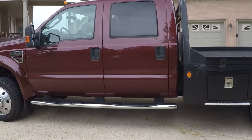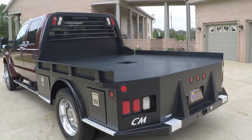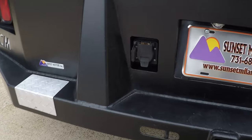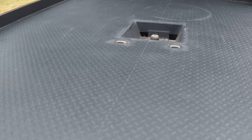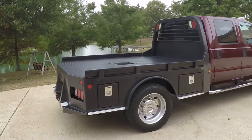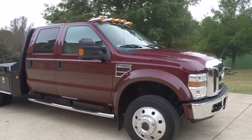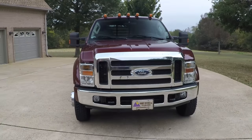Red metallic paint. It's got a nice CM bed — eight and a half foot long, about eight foot wide, in like-new condition. Got your towing package with dual plug-ins for your light hookup. Got the gooseneck ball back here. It's got a full storage box, headache rack. Got the nice chrome running boards, nineteen and a half inch aluminum wheels with new tires. Got your tow hooks, fog lights, chrome bumper.